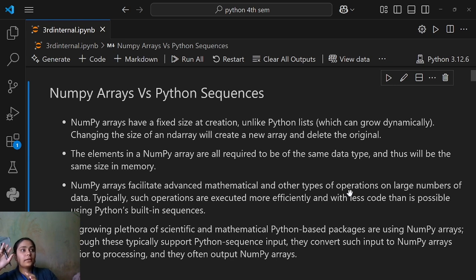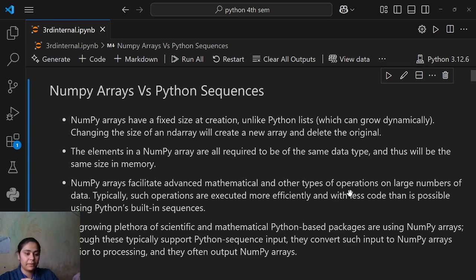If it is an integer array, then every element should be an integer. Unlike in Python, where we used to store different data types in one single list. And obviously, the plethora of scientific and mathematical Python-based packages are using NumPy arrays.